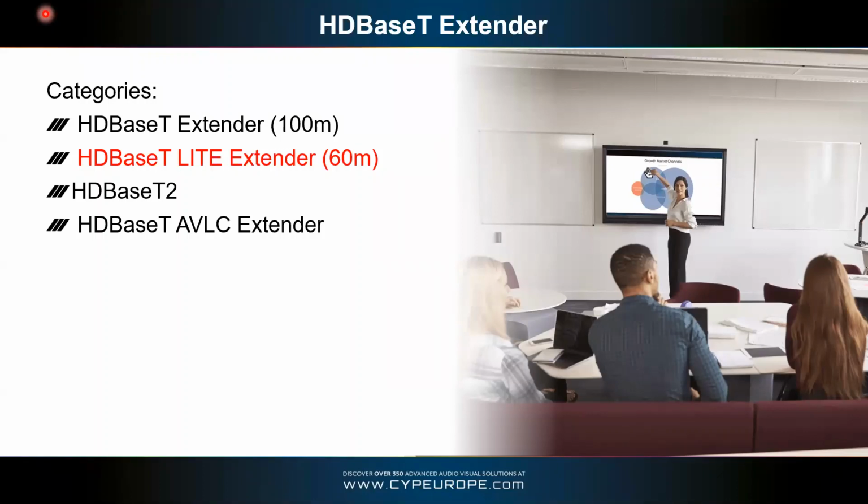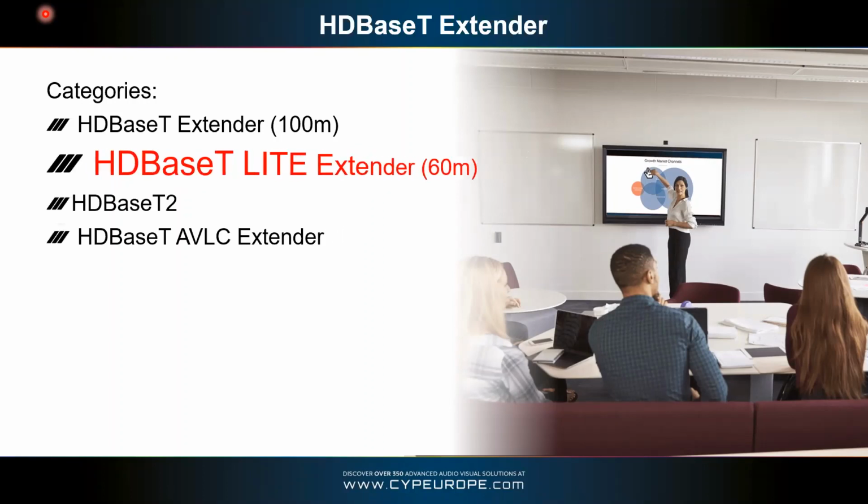Right, now moving on. So that was full HDBaseT or HDBaseT with 5-play, as we said, so up to 100 meters, and there's a variety of models. We also have LITE models, which are designed realistically to offer a slightly lower price point, slightly shorter transmission distance, and another key feature which we'll cover in a second. So let's look at the details of LITE.